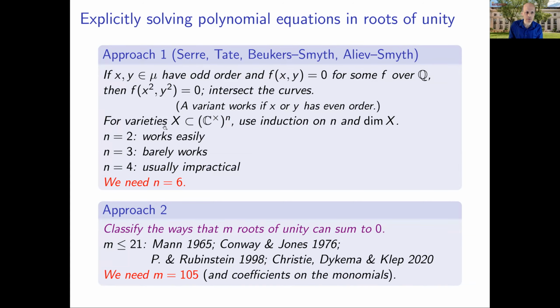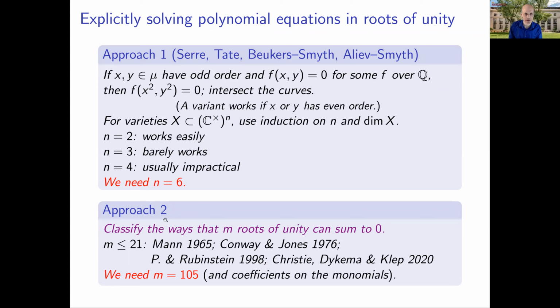And this method works pretty well in practice as well. It works very easily if you just have a 2-variable problem like this. For 3 variables, it sort of barely works using a computer. And then for 4 variables, it's usually impractical to do this. And unfortunately, we need to do this for a 6-variable polynomial.